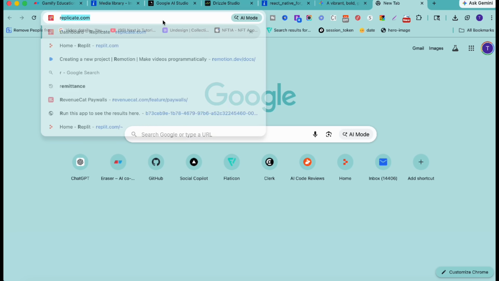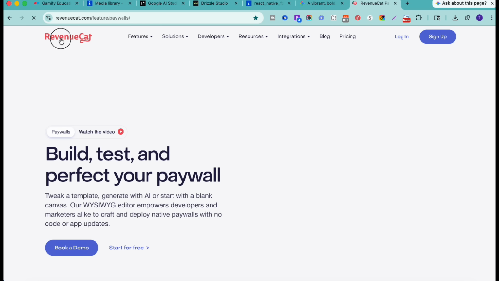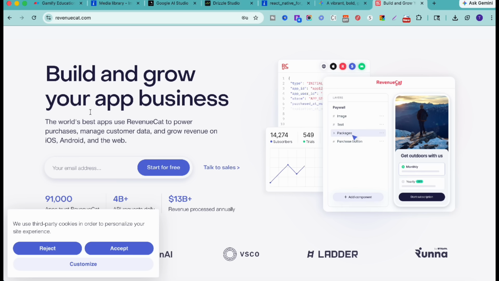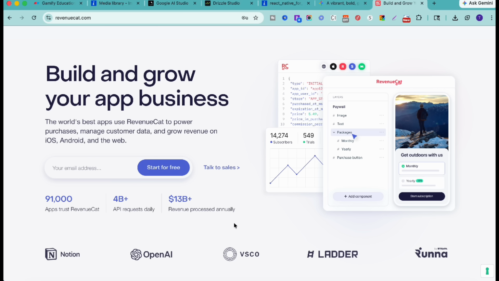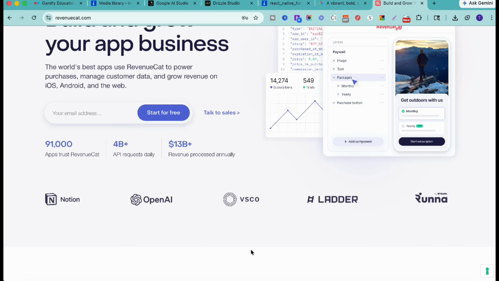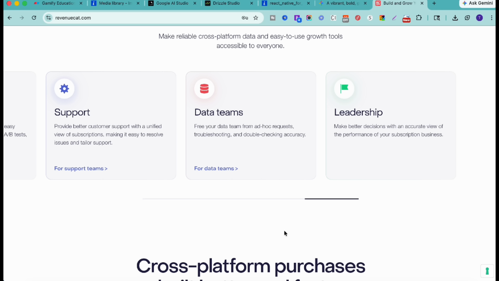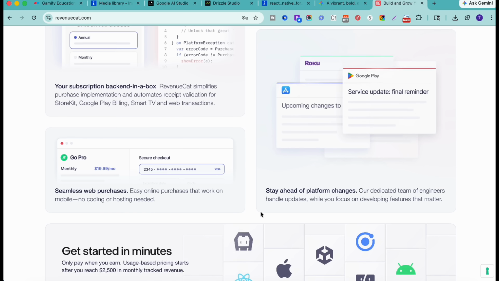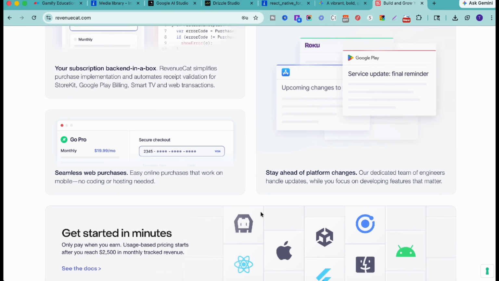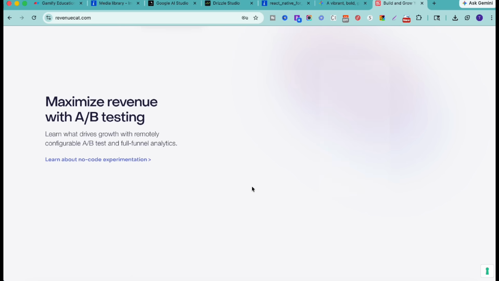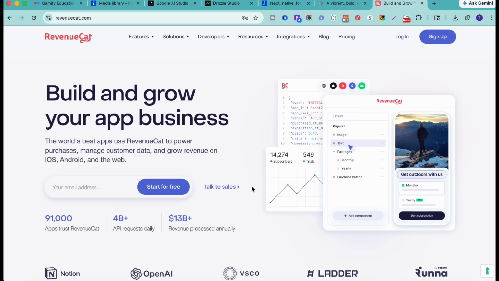You can simply go to RevenueCat, for example, and RevenueCat provides you an in-app payment gateway, which is connected to your App Store and the Play Store, and it's free to use. You can even create your own customized paywall, which can be displayed anytime without updating your application. You can update your paywall anytime, and it's very easy to integrate. But sometimes integrating manually is a big headache because testing takes a lot of time.